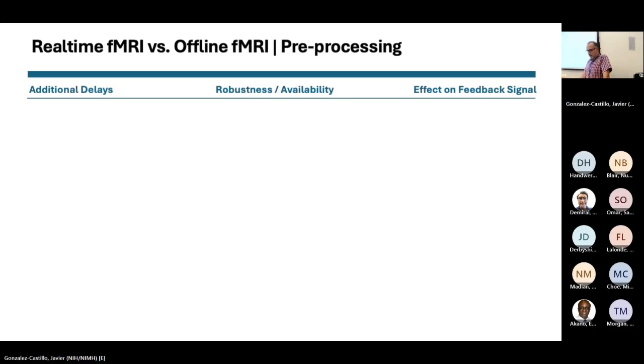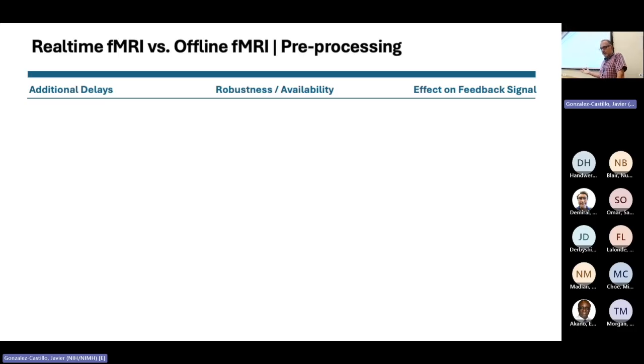So when we're doing pre-processing, usually all that matters when we're doing offline is to make sure we get the best possible data, which means to the best of our abilities, if we're interested in understanding the neural architecture of the brain, we're separating what's neuronal signal from everything else. There's a lot of thermal noise, there is a lot of physiological noise, there is a lot of artifacts, and time is not of the essence. What really matters is let's get the best possible data out of it. So if it takes days to pre-process, even though we have Biowulf here, that's what we're gonna do.